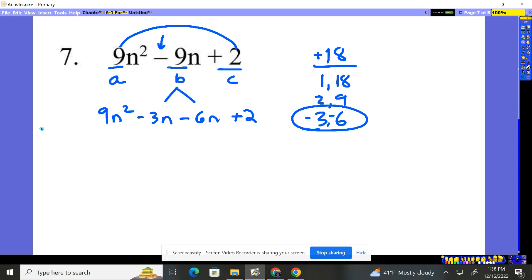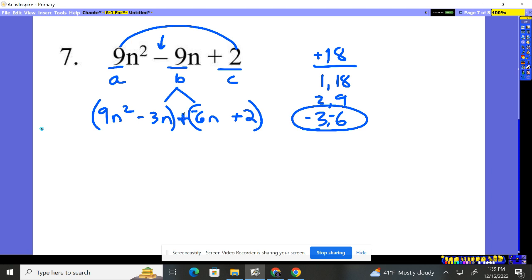That's what we have. Now, we're going to do this by grouping. So we're going to group the front two, and I want to group the back two, but if I group it like that, that's a problem because now you have to distribute the negative through, and that'll change that +2 to a -2, and that's not what it is. So we can't do that. We've got to come up with a little trick here. Here's all we got to do. Change your minus sign right here in front of the 6n to plus, and just put your negative on your 6n, and then group like that. That's all you got to do. Change minus 6n to plus -6n, and then group the negative inside there. So now between these two, we have a plus and we're all good.